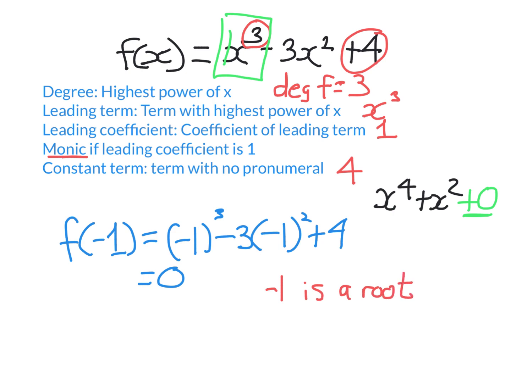We actually did a lot of work finding the roots of quadratic equations. And of course, roots are the exact same thing as x-intercepts. So we'll see in a few lessons when we graph functions like this, -1 is a root, so -1 is one of the x-intercepts. All right, let's now look at performing operations with polynomials.